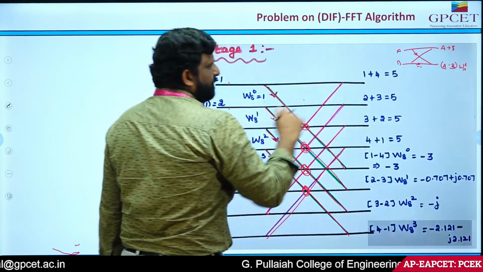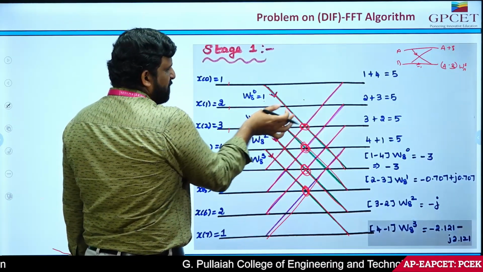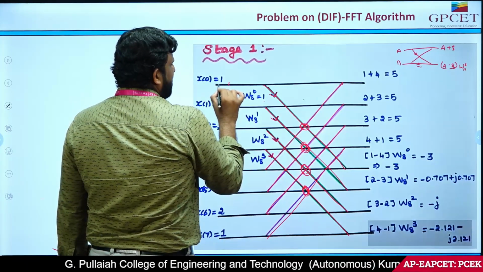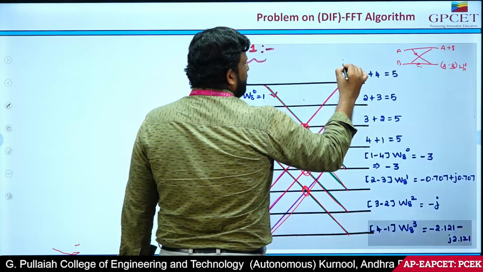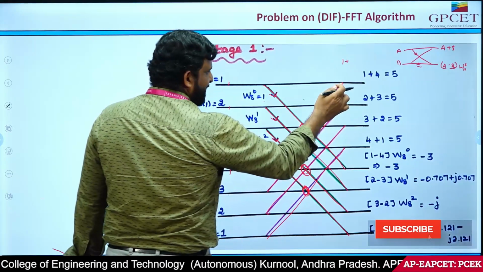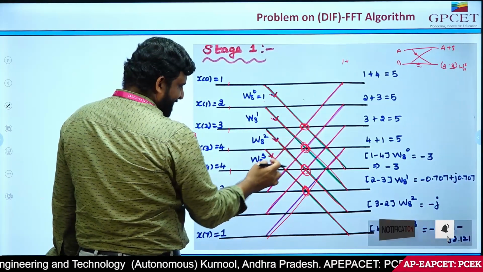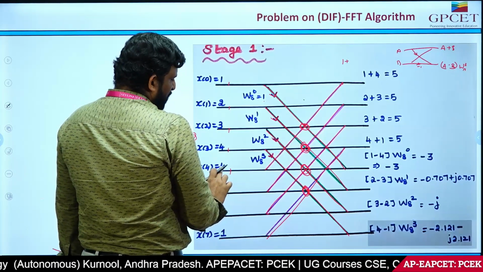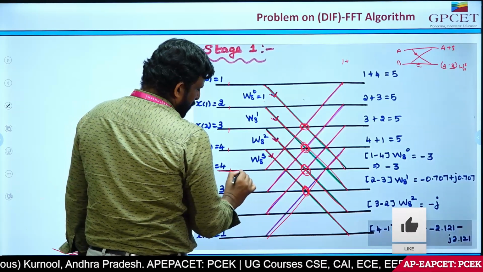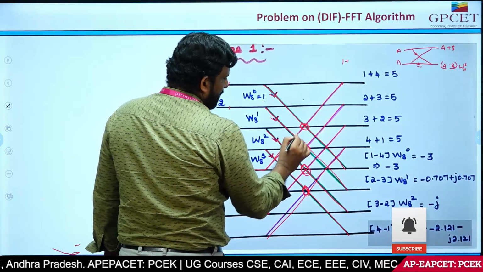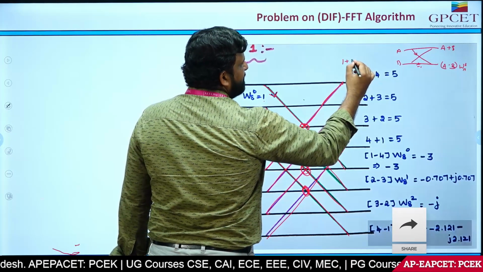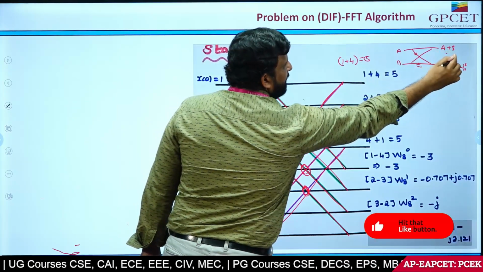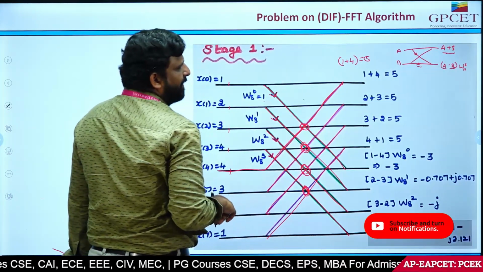Now first I will see this one. So what is the value I am going to get here? So here first term 1 plus, where is this line coming from? This line is coming from x of 4, let it be B. So x of 4 is equal to 4. Here it is going from here. So 1 plus 4. So 1 plus 4 is equal to, I got 5. So the up calculation has been completed.